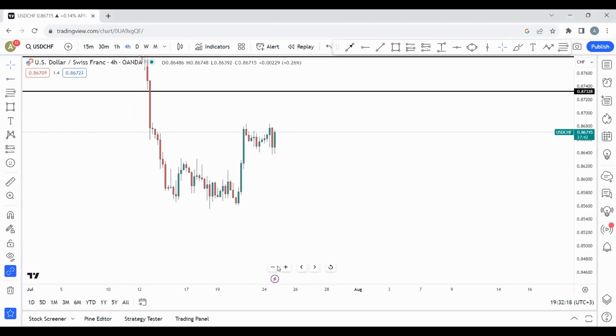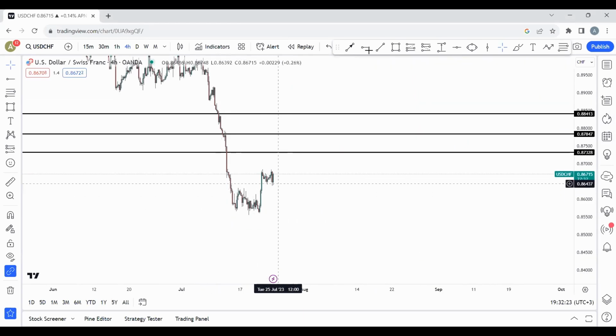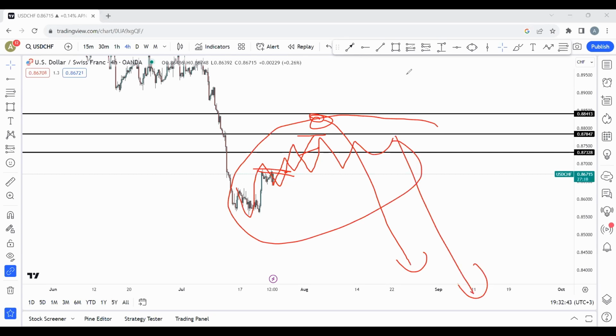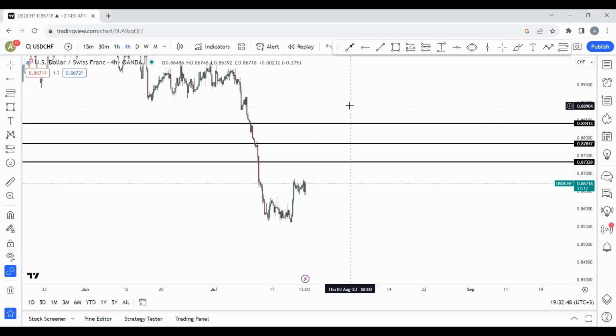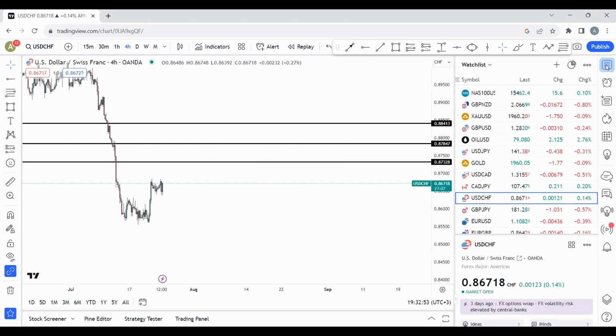Let me just repeat that. If this market pushes from here, because we don't have a proper retest here, if the market will give us a deeper retest is okay, but if it doesn't and breaks above this, you can jump onto the move. If it breaks above, then you can take your trades into here, here, or even here. But then we shall expect the market to be continuing downwards, depending on how the market is retesting, right? We need a weak momentum into this retest before we can push lower. So that is how we look at USDCHF, and I hope you guys can utilize it. Compare it with your breakdown and see if it is actually matching, right? So let's take another example.